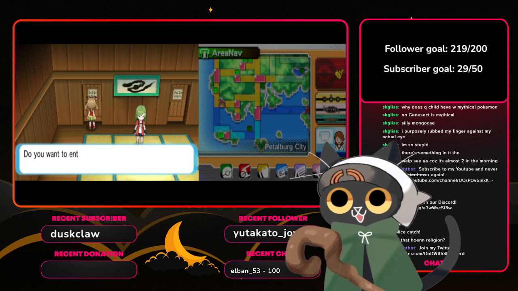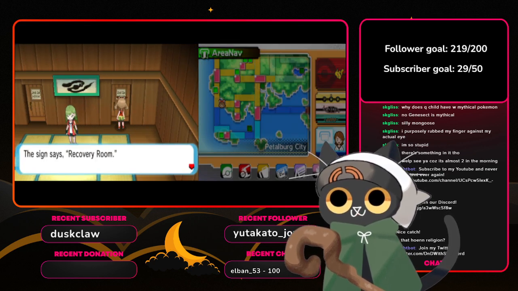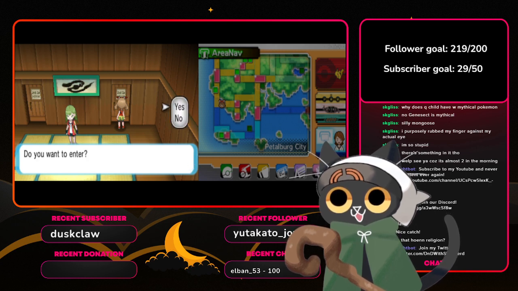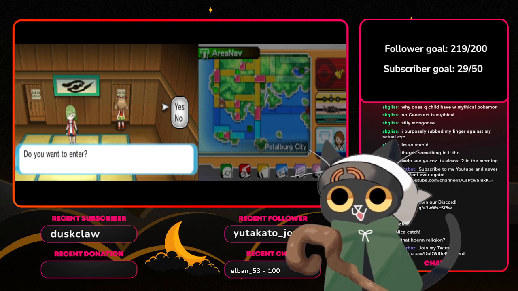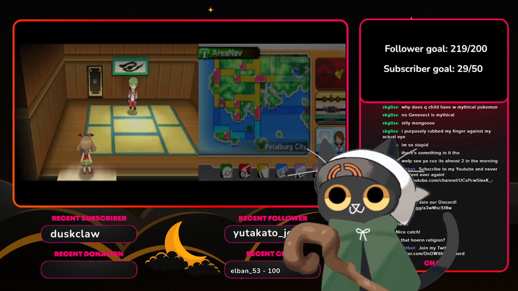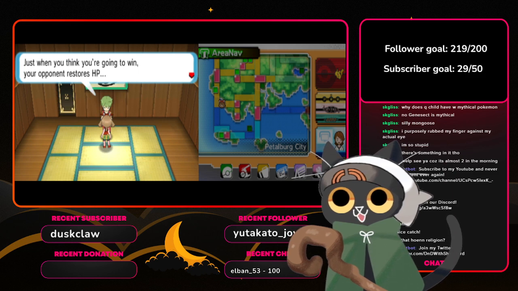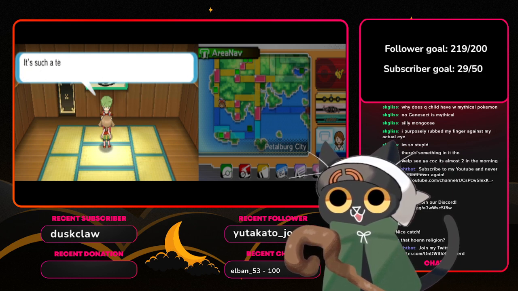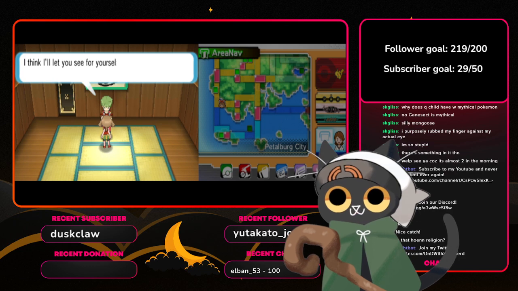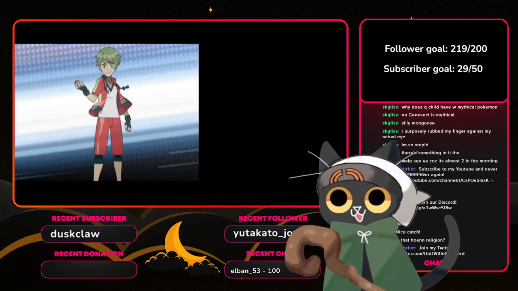What is this? Defense. This is, let me guess, attack. Recovery. Oh, they're going to use recovery items. Well, the defense is going to be just as bad, really. That means they're going to use, like, X defense. Just when you think you're going to win, your opponent restores HP. It's just a terrible feeling. I think I'll let you see for yourself. Feels like shit. I'm going to make you feel like shit.